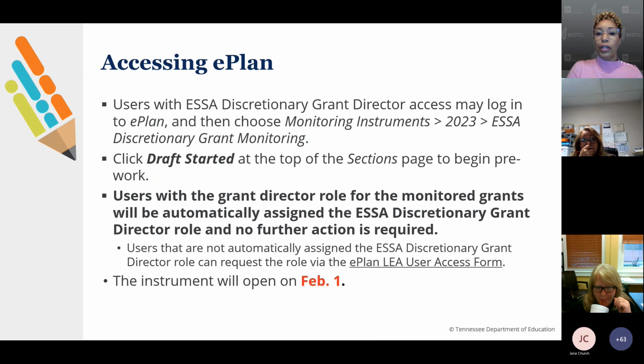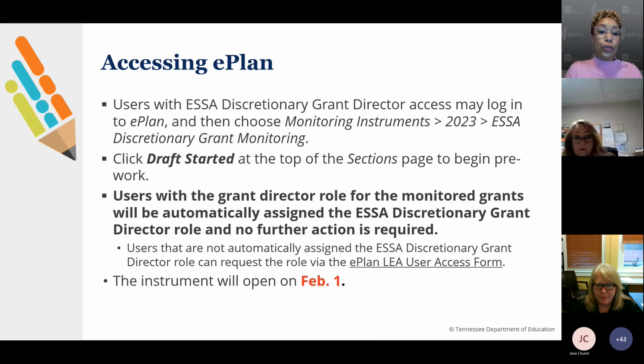All users with the grant director role for the monitored grants will be automatically assigned the ESSA Discretionary Grant Director role and no further action is required. Meaning, if you were currently in ePlan and you had the role of the ARP Homeless Director, the McKinney-Vento Director, or the Title III Immigrant Director role, you were automatically provided the ESSA Discretionary Grant Director role.